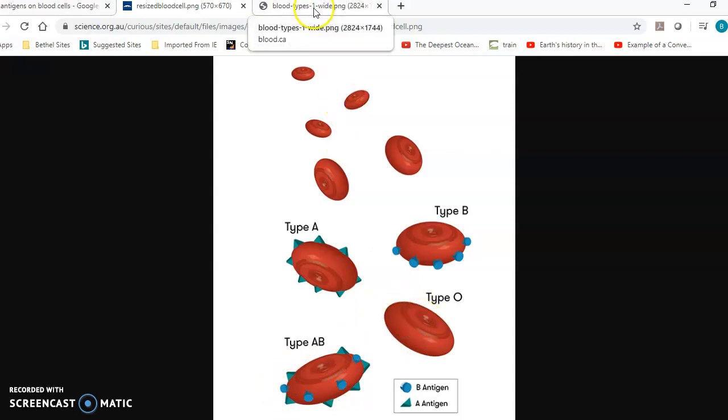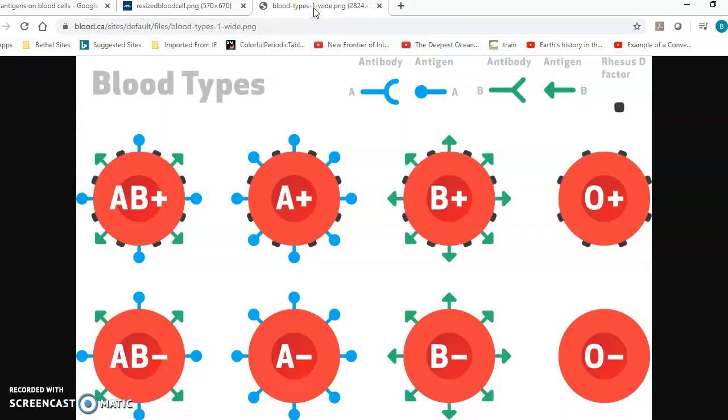Another look at this concept, because you remember blood cells have multiple different types of antigens or markers on them. In this artist's rendition, we have the blood cells, and we have green sort of triangles indicating a B antigen, or blue circles indicating an A antigen. And then there's these little black squares or rectangles here. Those are trying to represent the Rh factor. This is another entirely different type of antigen.